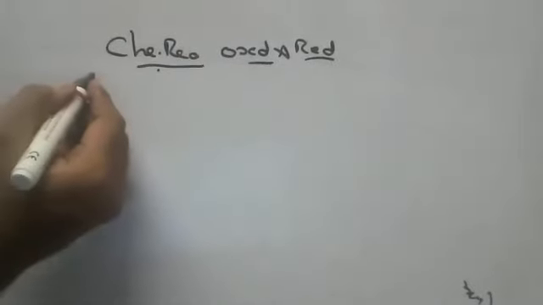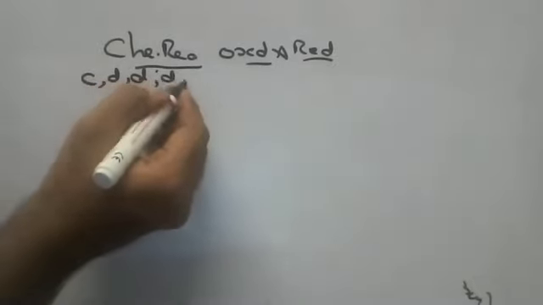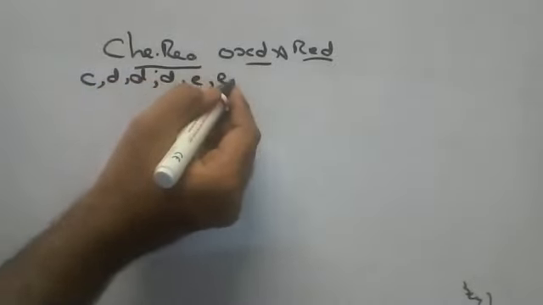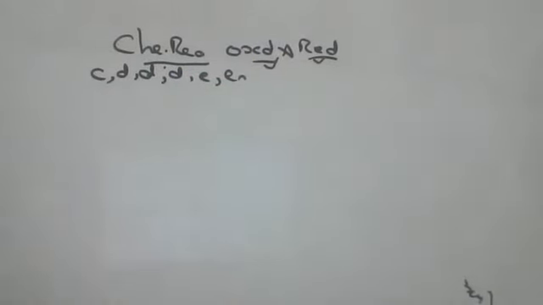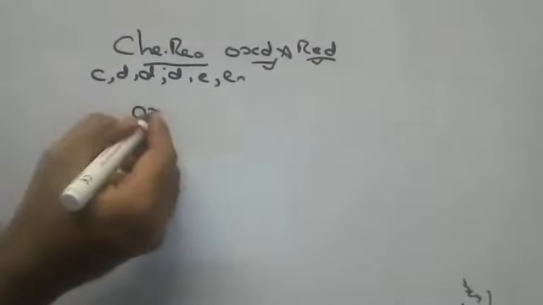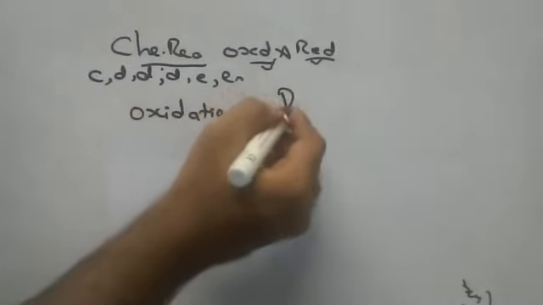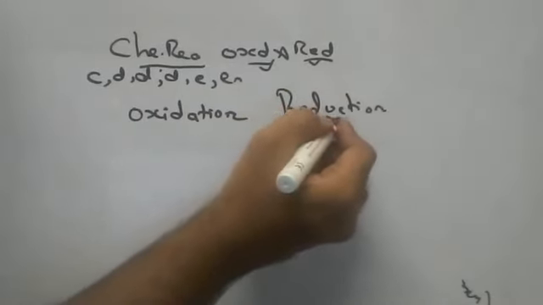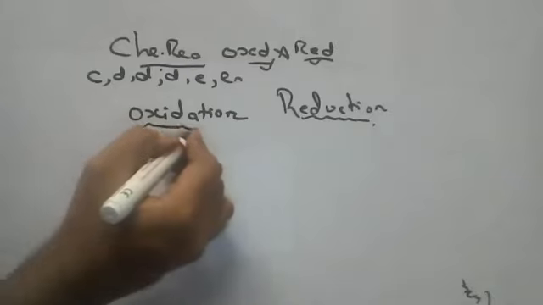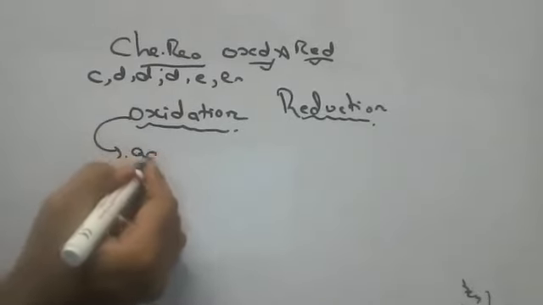Already in chemical reactions we completed combination, decomposition, displacement, double displacement, exothermic, endothermic reactions. Now next one is oxidation and reduction. So let us check the differences between oxidation and reduction. Kindly, carefully, please see here. Definitions first, and then some examples. What is meant by oxidation?